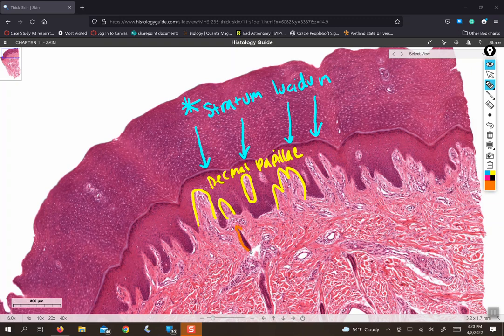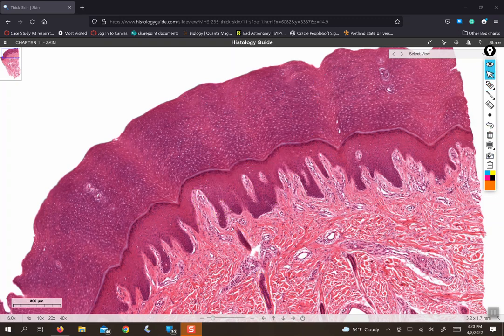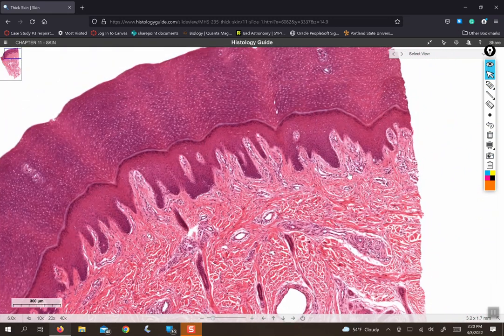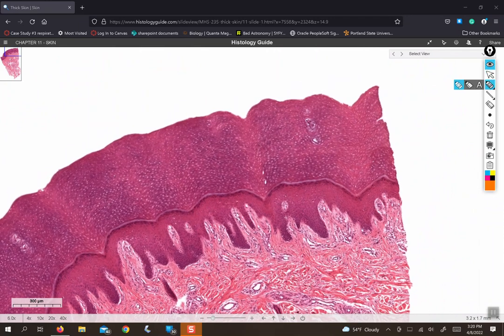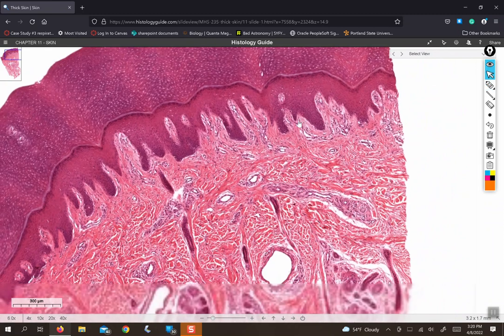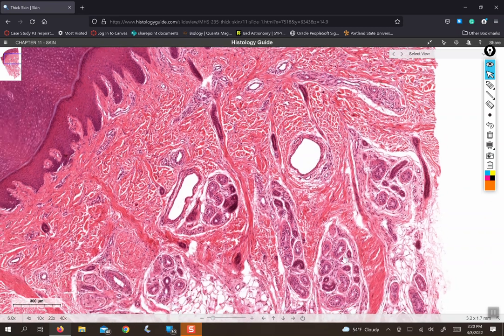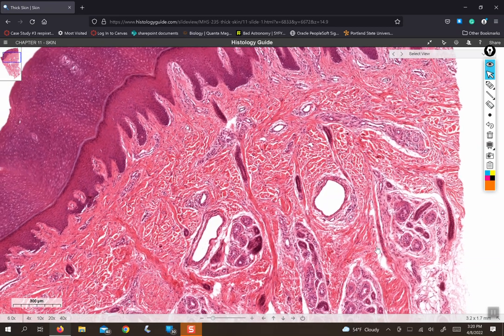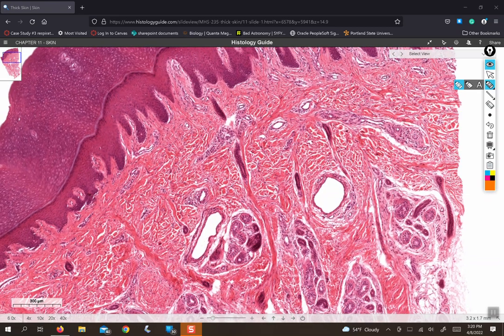So let's zoom in on those and have a closer look, shall we? And in this case, you can even see the duct passing through the stratum corneum, which is neat. So if we go down further, we can kind of visually trace these ducts. So this one, for example, I can see this and this are in a line with each other, so they're probably part of the same sweat gland duct, and they're most likely associated with this set of sweat glands.